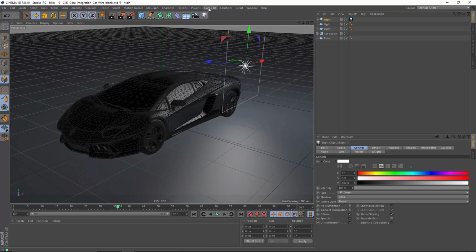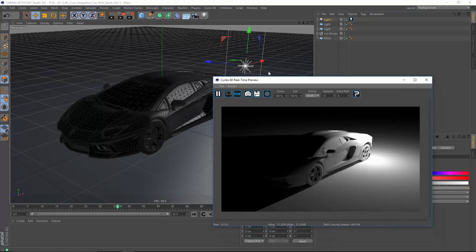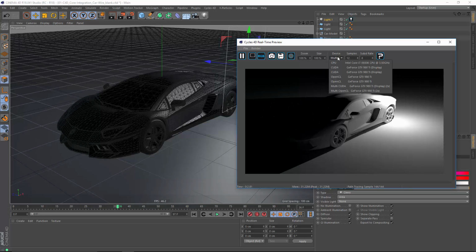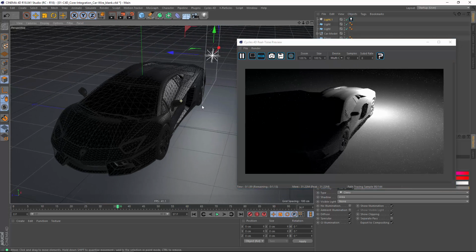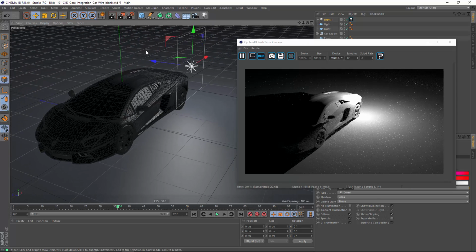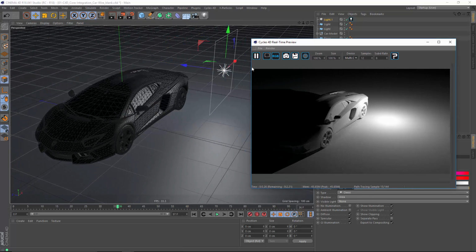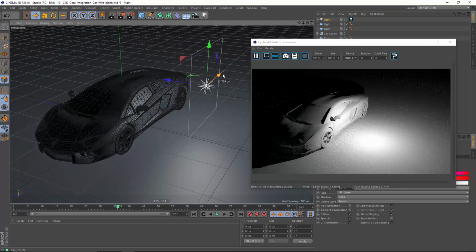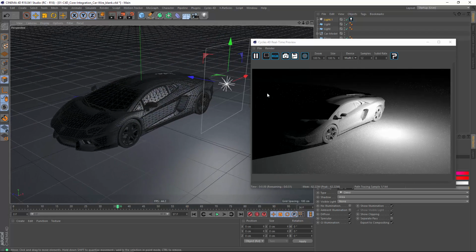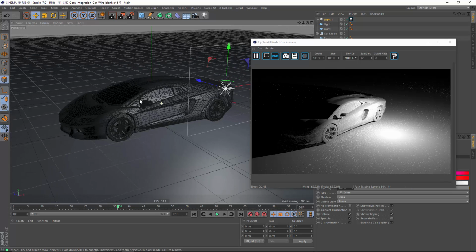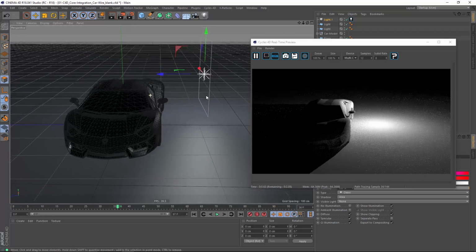And then we have one of the best features, the real-time preview. Let's open the real-time preview. And here you can change the device from CPU to GPU, and you can directly change that. And this is very awesome to work with. If you have a client sitting next to you, you can just sit there and talk with him and move the lights and discuss how you want to change it. And you can do everything in real time. Change the colors and see the already quite final rendered image in your live preview.